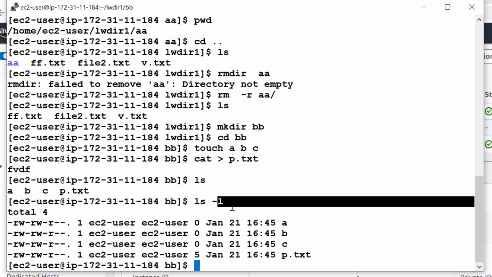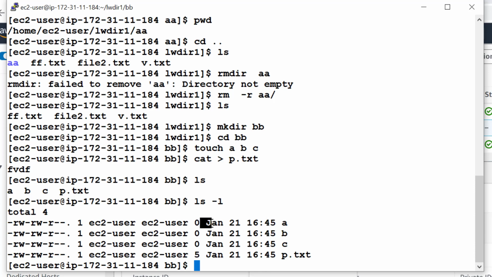Here these are the file names. It shows the last time we modified each file, plus the size of the file. So this 0 means 0 bytes and this file is 5 bytes. Similarly, most commands come with some extra options. For example, rm is a command used to remove a file, but if you want to remove a directory, we use an extra option called -r, meaning recursively remove the directory.